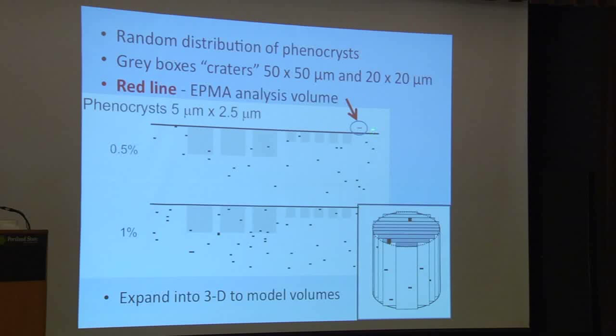For comparison, that's what the probe guys analysed, that tiny little volume there. So you can miss phenocrysts all over the place with a probe, you'll never see them. And even in backscattered imagery, if they're not exposed at the surface, you're not going to see one. And you're not talking big volumes of phenocrysts in these things. So I did this and expanded it into 3 dimensions and modelled a cylinder and so on with some fancy Excel spreadsheets that took hours and did thousands and thousands of very, very tedious calculations.